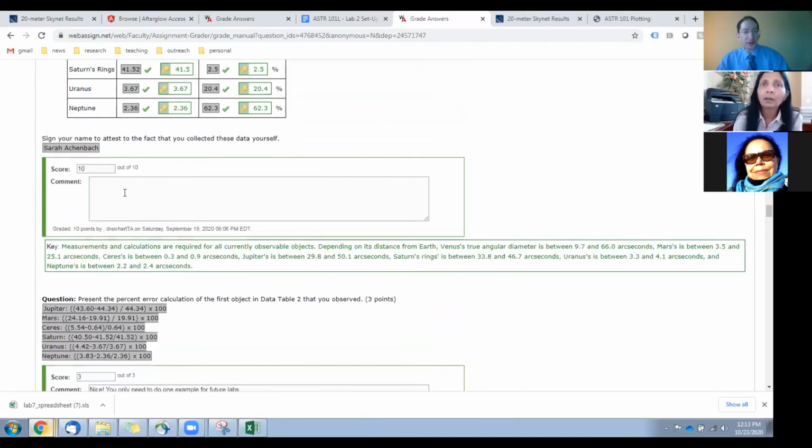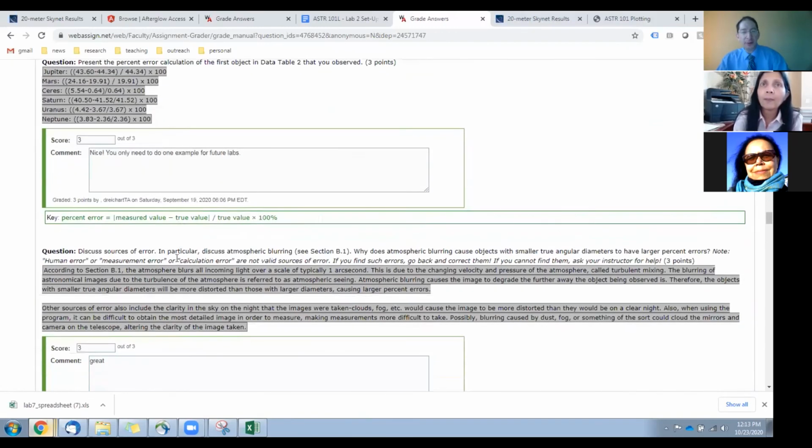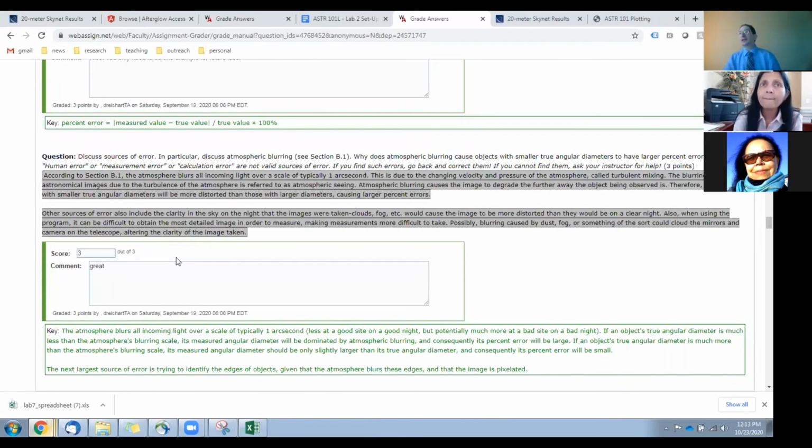There are other places where they do sample calculations, and again, you'll have to manually look at those. Most of the manual effort is in labs 1 and 2, and the farther along you go in the lab sequence, it turns out more and more of it is auto-graded. You're basically looking at their graph, seeing if they did the labels and title correctly. You're looking at their sources of error to see how horrendously they butchered that, because students always butcher sources of error. But the grading gets easier as you go.